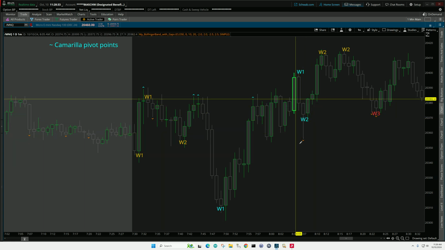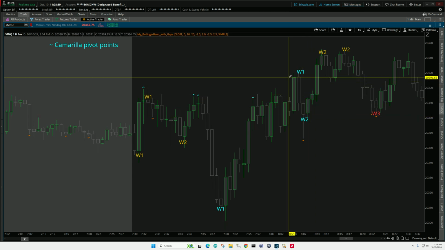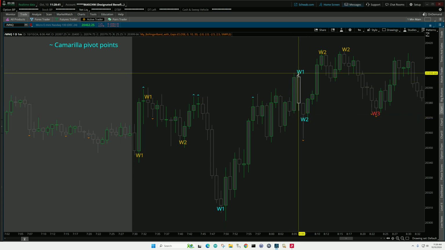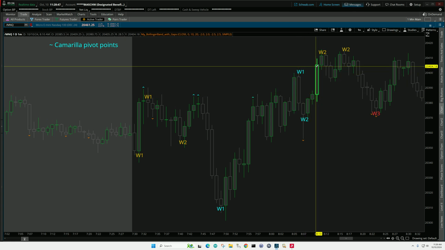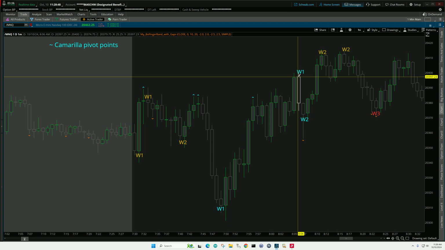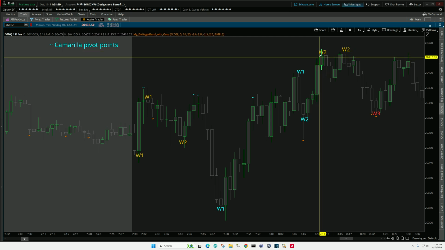How do we know price is no longer going down? Because on this green candle here, you see this candle body is above this candle body. So we need to see price going above and closing above wave 1. It closes above, but this candle body is intersecting. So we need to see bodies, complete open and close above wave 1. We get that here, and I've tentatively identified this as wave 2. Price actually goes higher, so that's why I've colored it yellow.